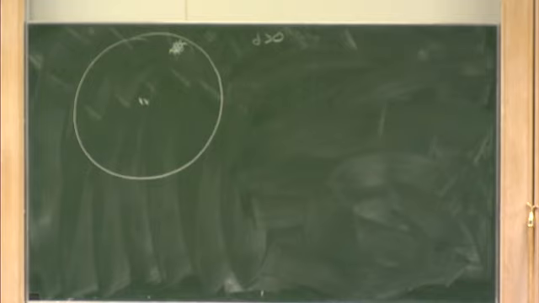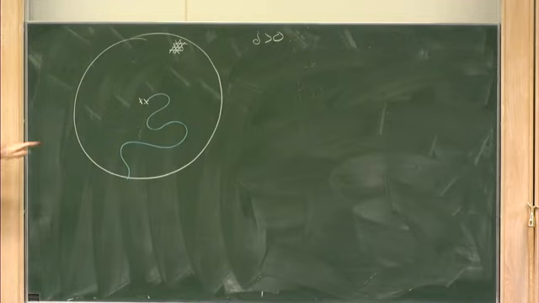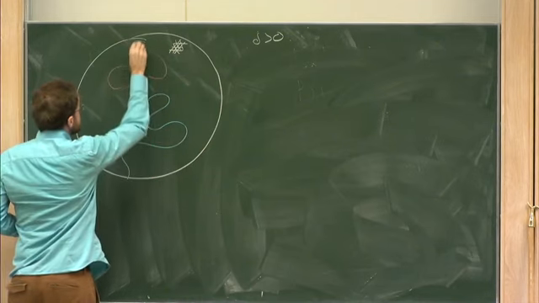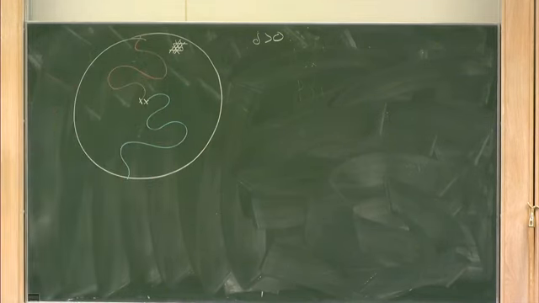And what you want to know is the probability that the following happens, that out of one of these vertices, there's a black path going all the way to the boundary, and out of the other one, there's a path of the other color going also to the boundary. And of course, these paths have to be disjoint because they have different colors.